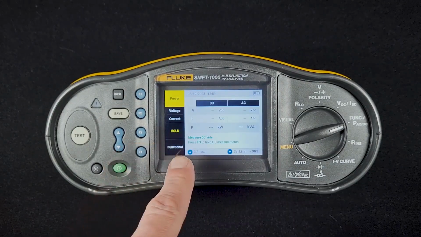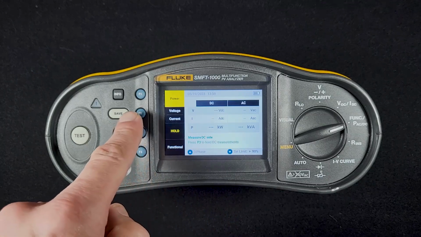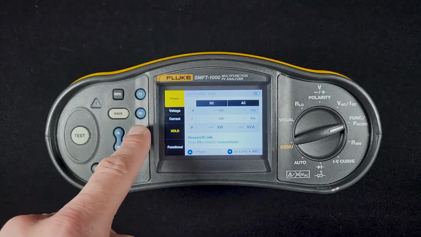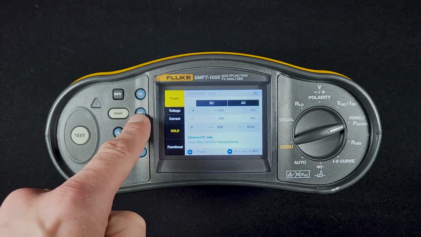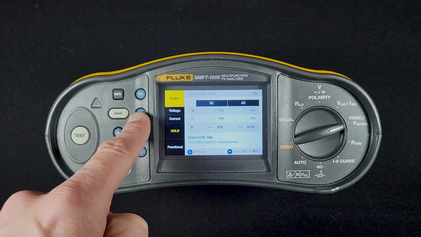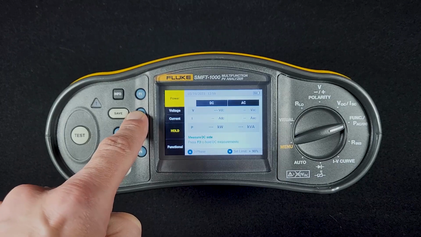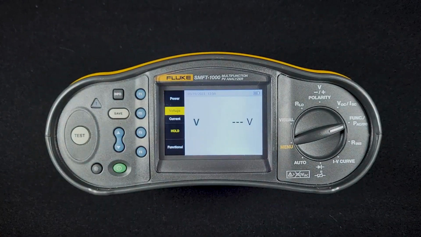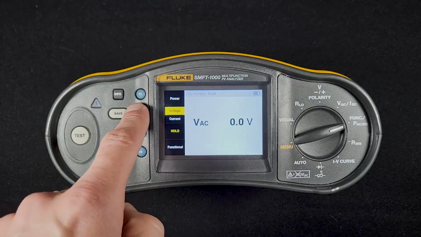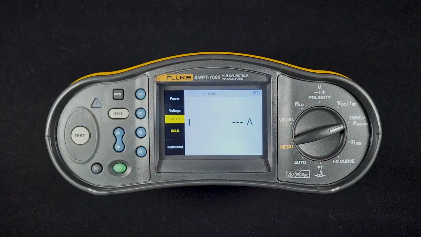The other thing we can do in this screen is go to voltage and current. And anytime you see small options next to a function button, that means you can push the function button to toggle between the two. So if I push it once, it's going to go to voltage. This will give me the live voltage reading of my probes on whatever I'm testing. Obviously, I don't have anything hooked up right now, so it's seeing 0 volts. If I hit the F2 button again, it will give me the current reading from my clamp.